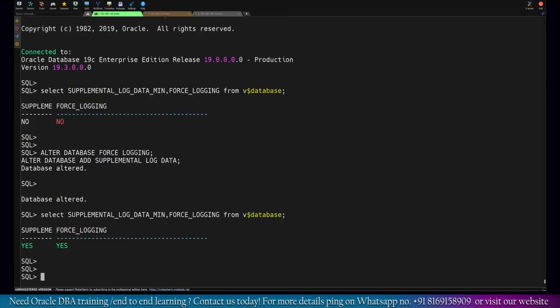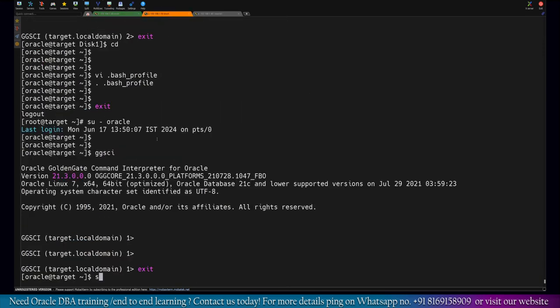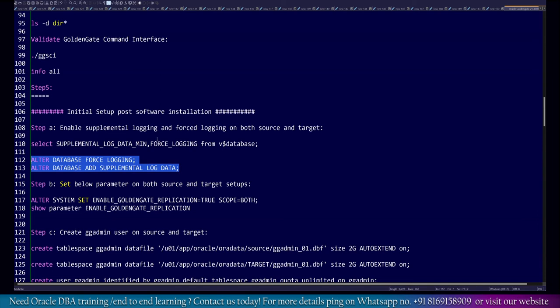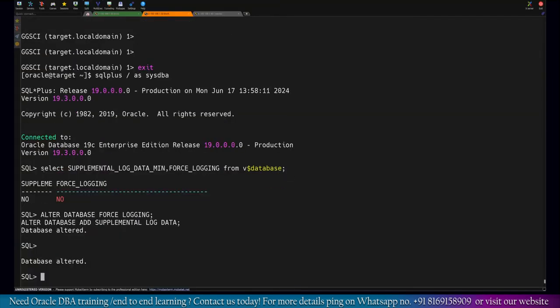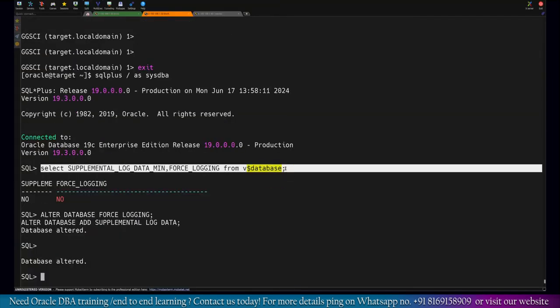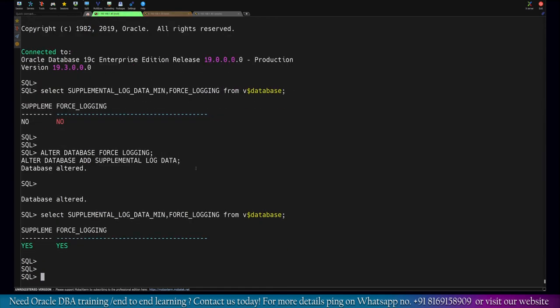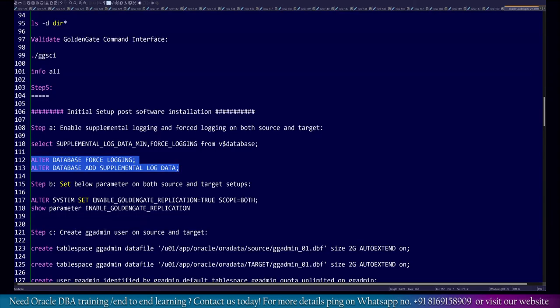So this has to be done on the target machine as well. I will log in with sqlplus / as sysdba and invoke the commands. So once enabled, you can re-verify on the target also these details. As a part of Goldengate configuration, you have to enable the parameters also.